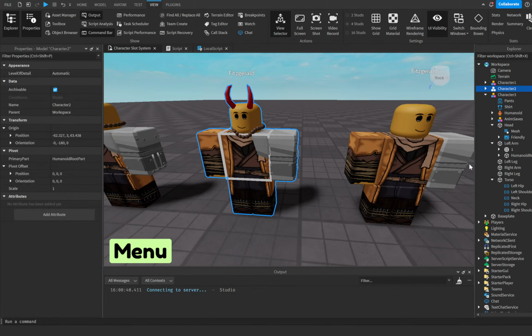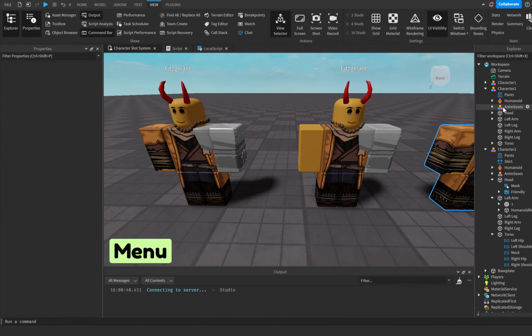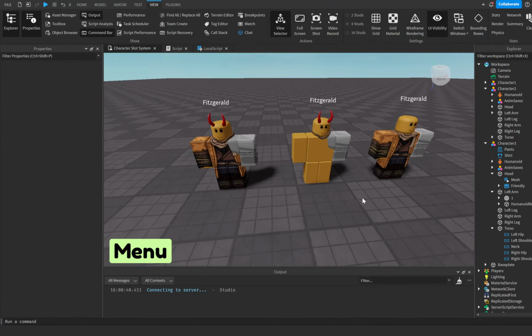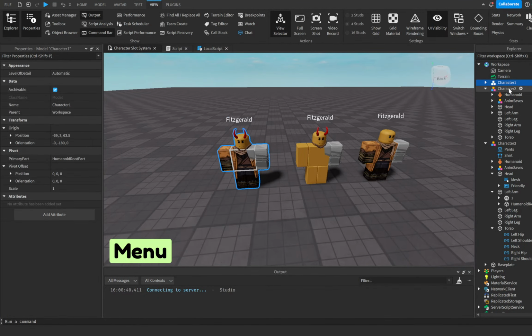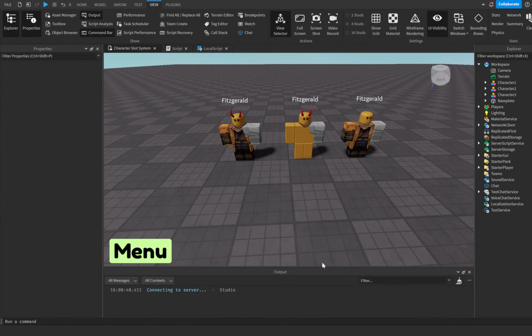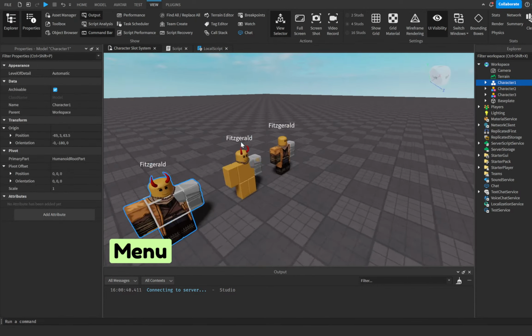So he'll be like this, and this one will be, maybe he won't have, yeah, let's just mess him up a little bit. Yeah, these are going to be different characters, I guess.